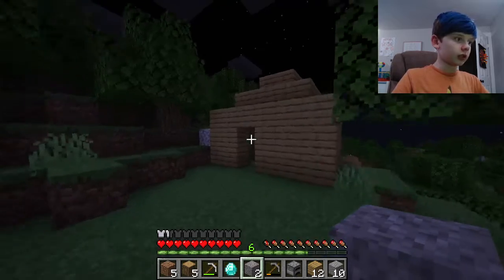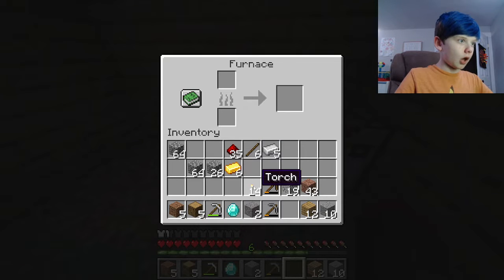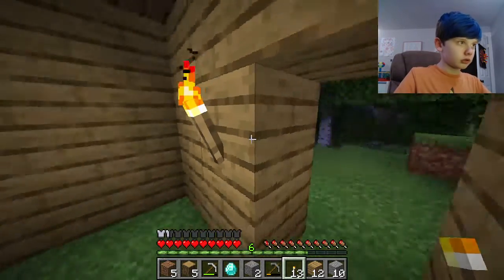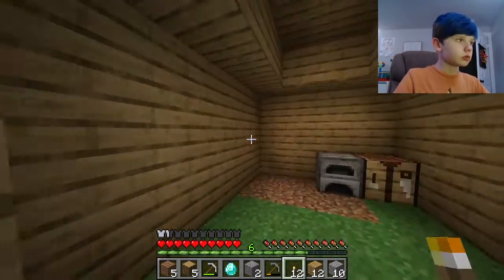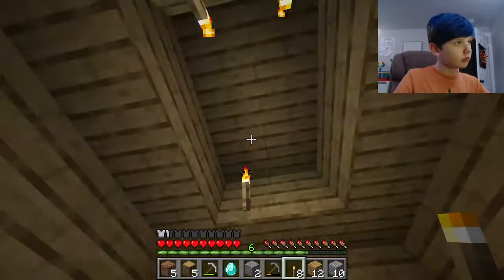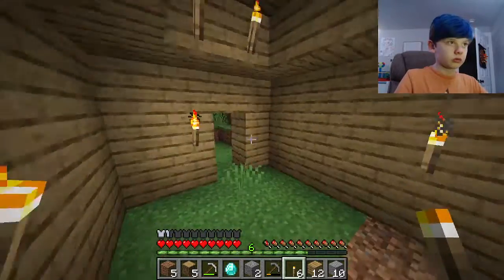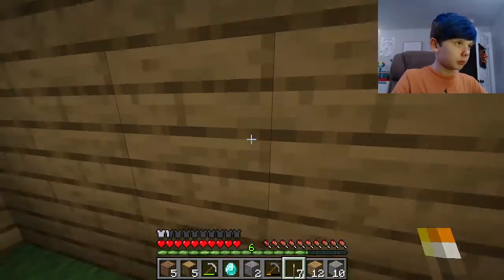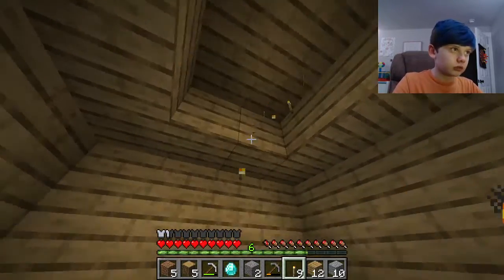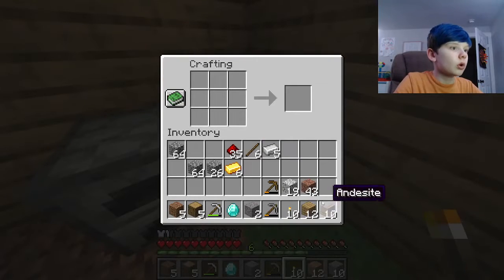I'm gonna put 2 into the fire spot and 3 into the making. Oh, that was kind of pointless. Let's move this to here. Okay. I'm gonna get rid of these though. Okay. We got a little spot. Let's go and make a door.